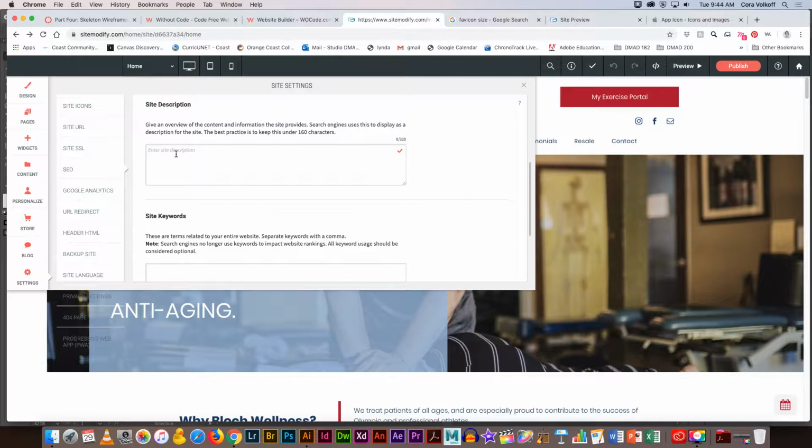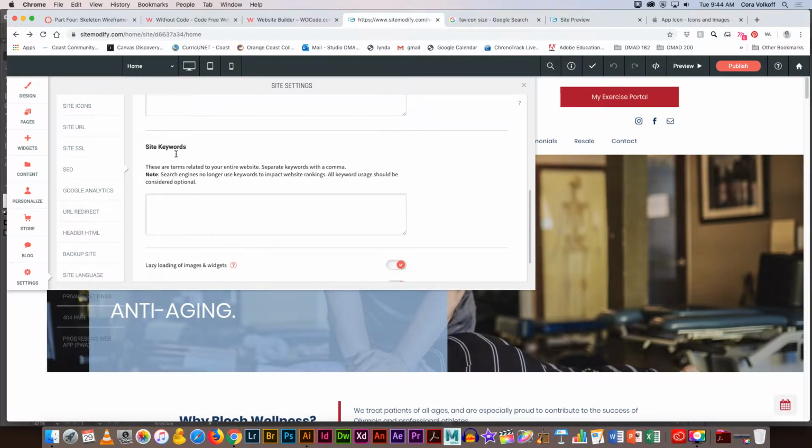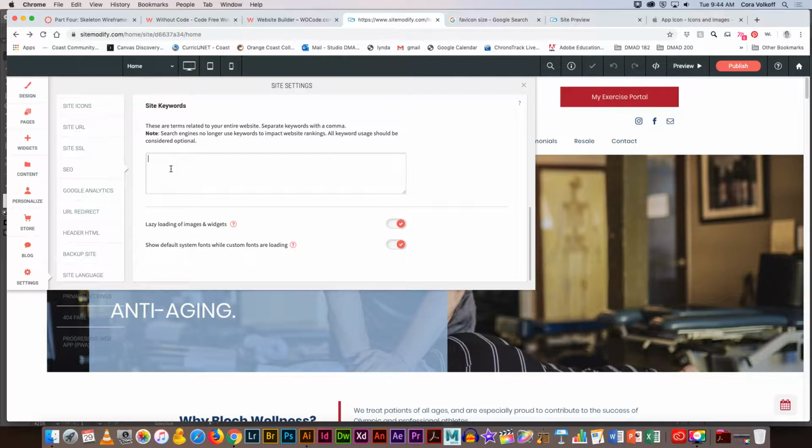Why am I not getting any page hits? You have them give you a description. Keywords, so those are all search engine words. So for this, it would be chiropractor, sports medicine, soft tissue. They have percussion, shockwave, beamer, hyperbaric chamber, acupuncture, massage. So there would be tons of keywords. Long Beach acupuncture, Long Beach massage, Southern California hyperbaric chambers, Southern California cryosauna. So all the things that you think people would put into Google to search is what's going to go there.